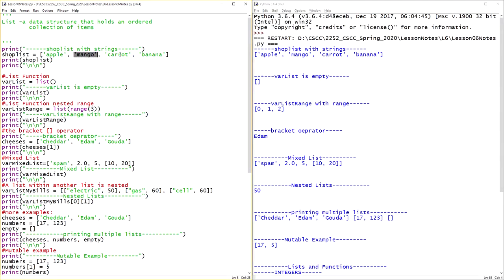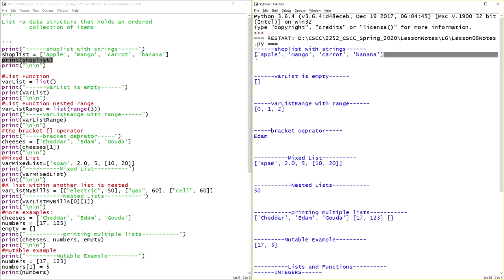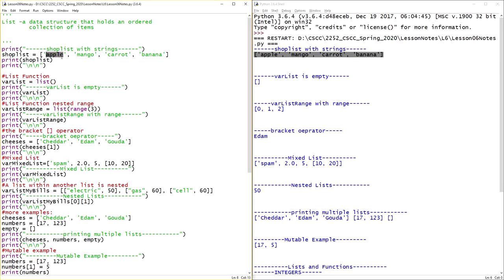It has apple, mango, carrot, banana, and when we print the list, the output is the entire list. Each of these items is in an index. Lists start at 0, 1, 2, and 3. So apple is in 0, mango is in 1, carrot is in 2, banana is in 3.